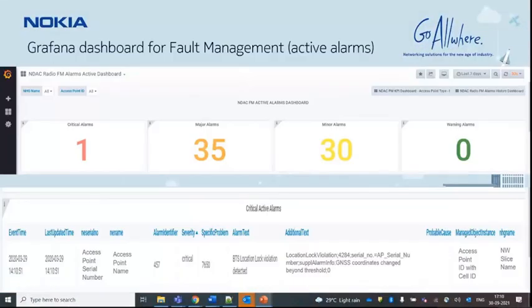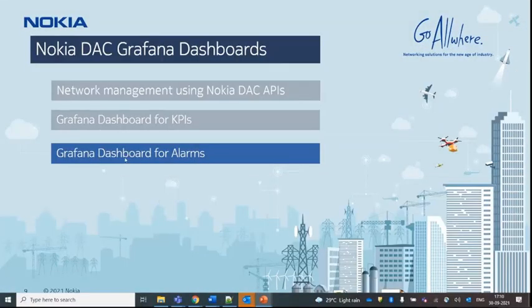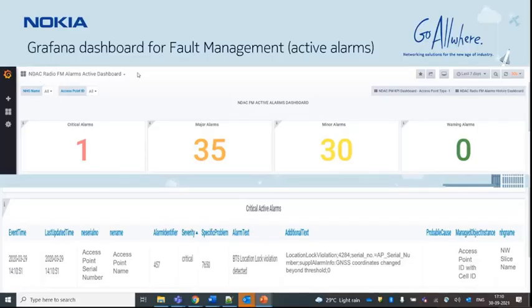So going to the next part, Grafana dashboards for alarms. Using the Grafana software, dashboards are created for alarms as well, wherein a customer partner can go and visualize different alarms in the system.